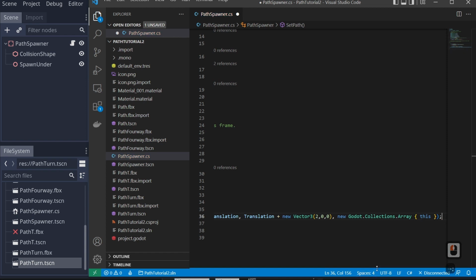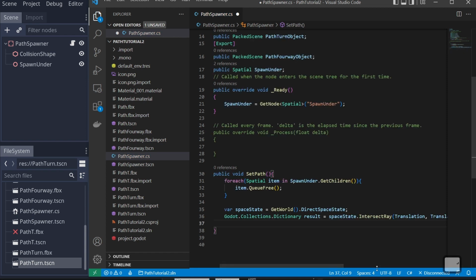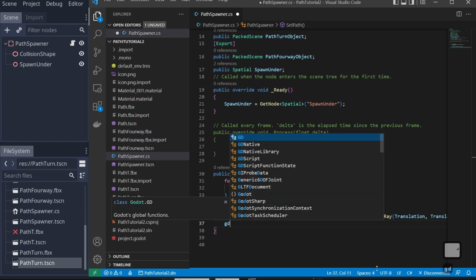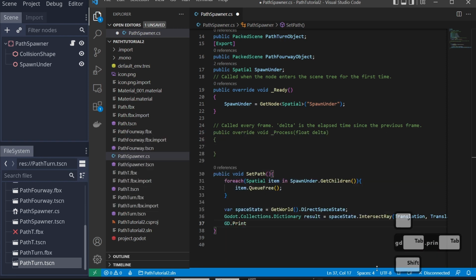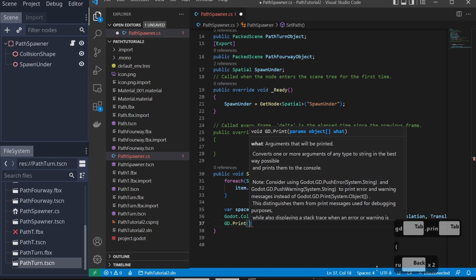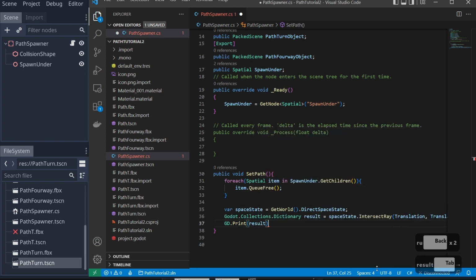So now from here, what we can do is we can go ahead and just print our results. So we'll say GD.Print our results, just like that. And then what we're going to do is check if our object actually is a path spawning object, okay?